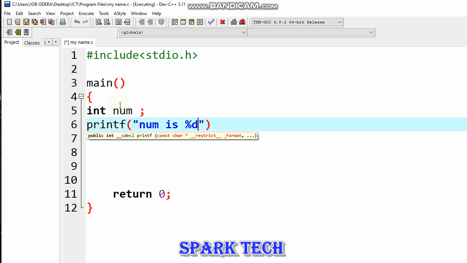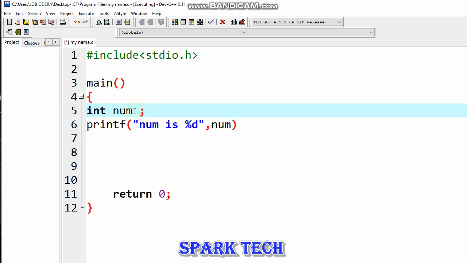I shall tell you what the %d is. Then you come here and say num. So this is our program. We have declared num as an integer, and let us assign it a value of 1. Then we call it to be printed. Let us compile.